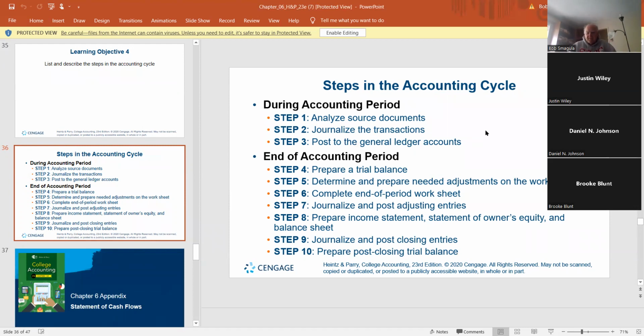The month comes to an end, and we know that the trial balance we just prepared is incomplete because it lacks the required adjusting journal entries that all companies do. So we're going to take that trial balance with that big 10-column worksheet, and we are going to prepare the adjustments in the next 2 columns. And then we're going to complete the end of the worksheet, and we're going to use that to prepare the financial statements. We're going to post the adjusting entries, prepare the statements. Then we do the closing entries and the post-closing trial balance.